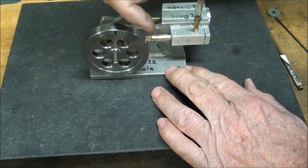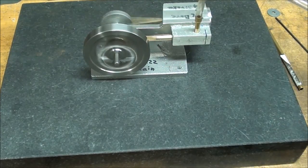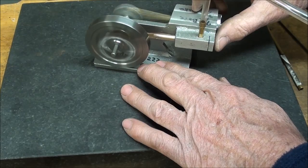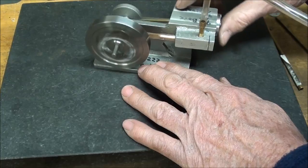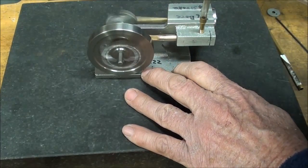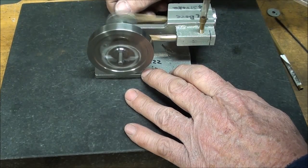I'm going to start it clockwise, and the pressure is 3 pounds. I can slow it down here by putting my thumb over the exhaust. Now watch how I reverse it. I simply stop it, and now it's going the other way, irregardless of what it looks like.